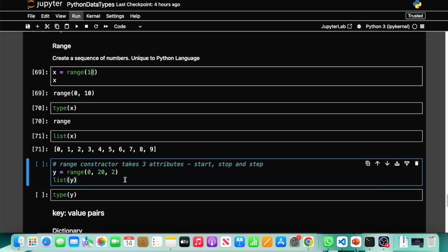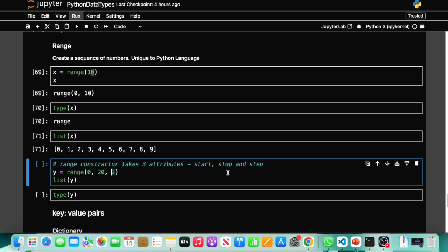Now generally the range constructor takes three attributes: start, stop, and step. Let's see one by one what they are. If you see this range constructor here, the first value starts with 0 and it stops before 20, and this is the step. What I'm saying is that you start with 0, then you step by 2, not 1.